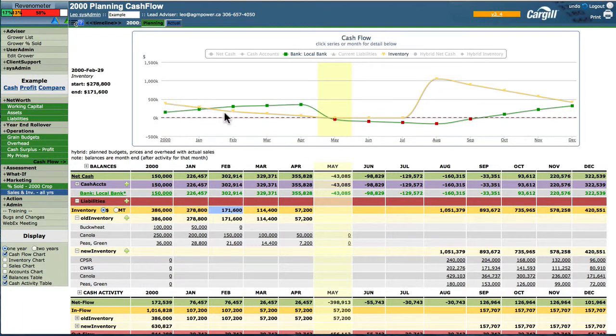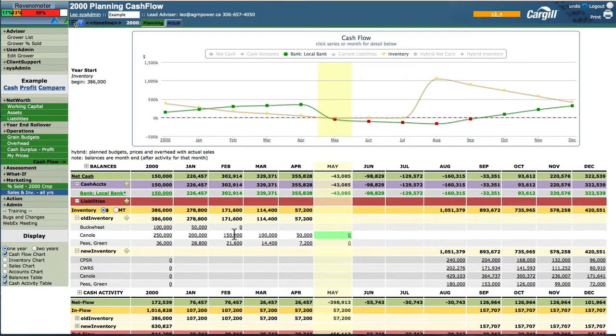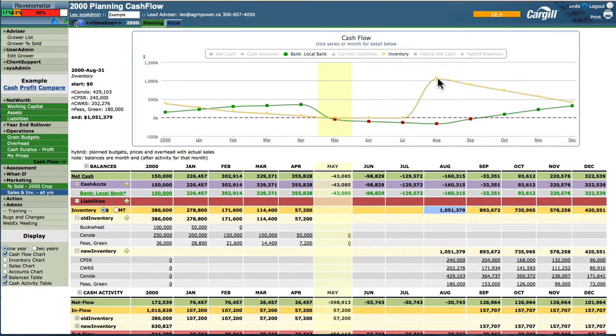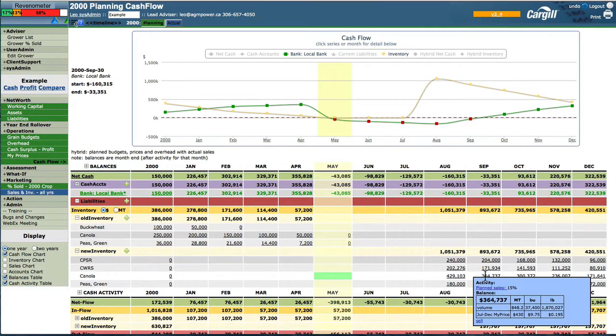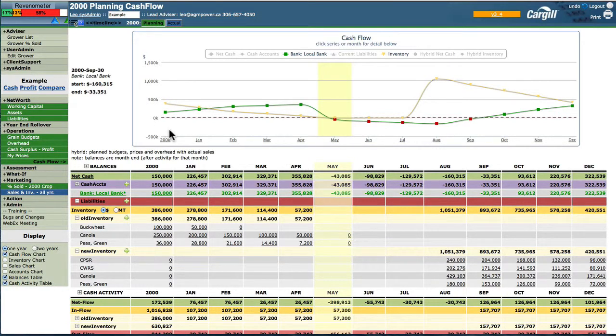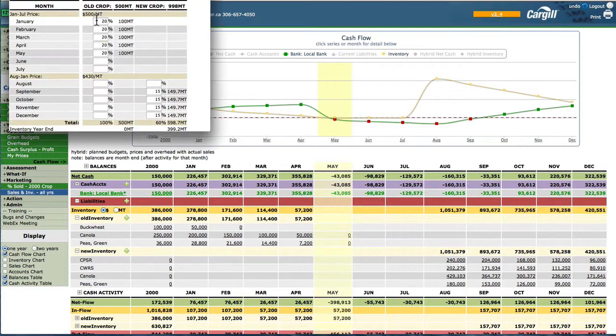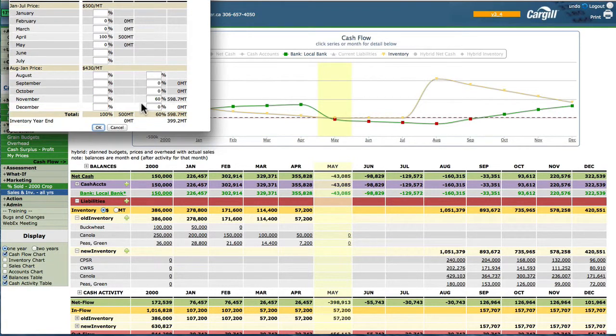So not only is the inventory valued using the default prices of working capital for old crop, the old crop sales are using that same price as well. New crop inventory is using the volume of the grain budgets and the prices in my prices, and the sales are made using the my prices price. We want to have as much of planned cash flow done for you automatically so you can see what it looks like. You can change these numbers to your liking. Changing these numbers is going to change the inventory levels and your cash flow to match your plan.